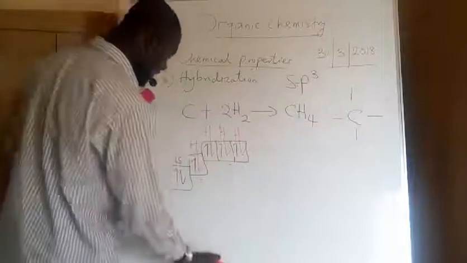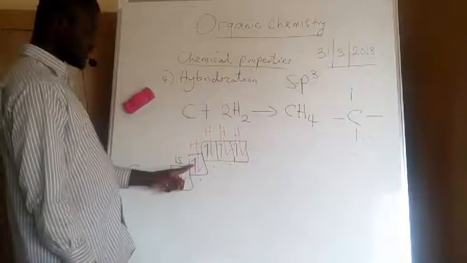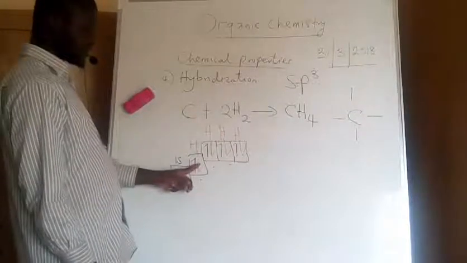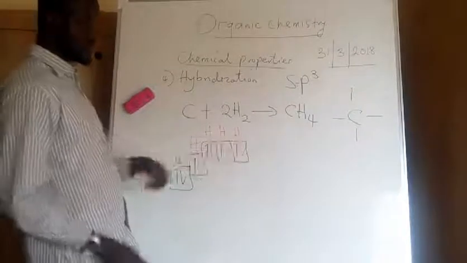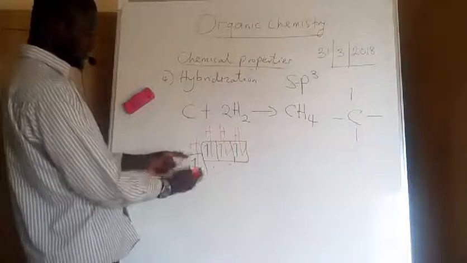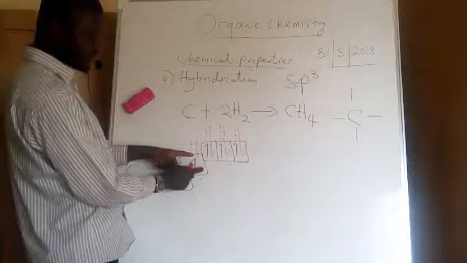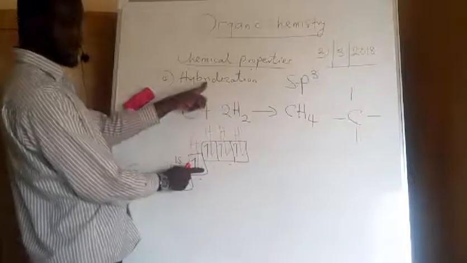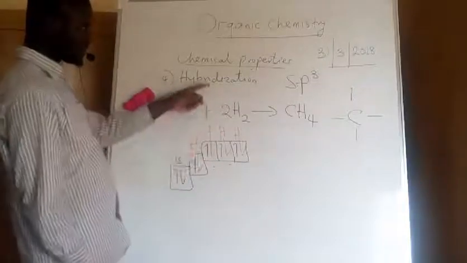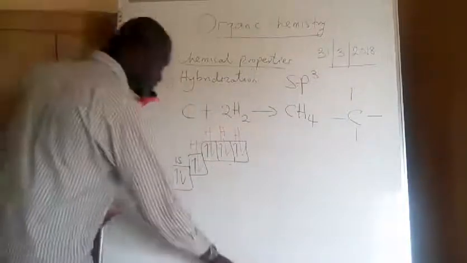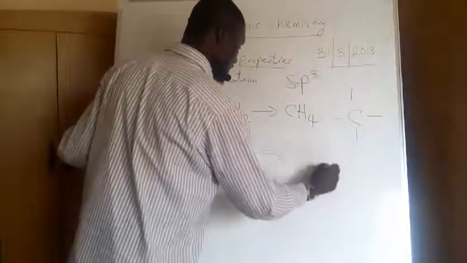in each of these boxes, we have a combination of electrons from different atoms. In this box, we have the black electron from the carbon, the red electron from hydrogen. 1 electron from carbon, 1 from hydrogen, 1 from carbon throughout the combination. Now, the combination of electrons from different atoms in the same orbital to form a bond is what is called hybridization. Now this new compound is our CH4.